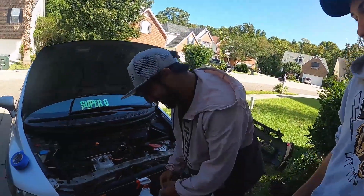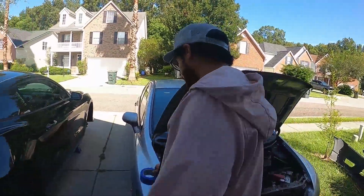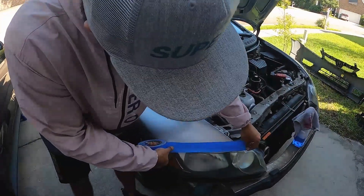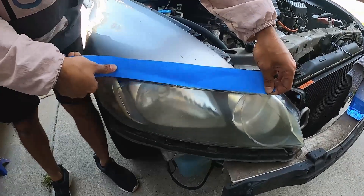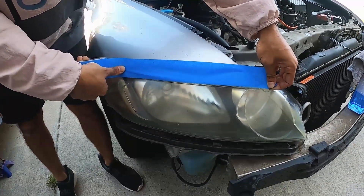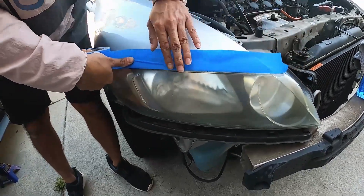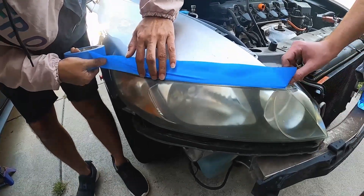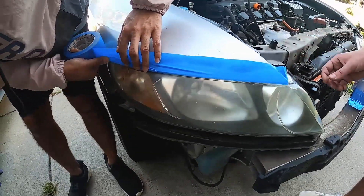Not too well - he's struggling. So we're just going to tape it off so that we can sand freely and not have to worry about having to repaint. We could just repaint - plastic dip the whole car, yeah let's just dip it. We could do rattle cans - I've seen people do rattle can and it looks real clean. We might not be those people, but we might - never know till you try.